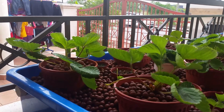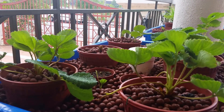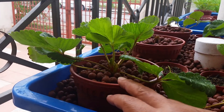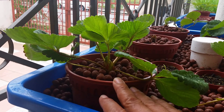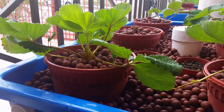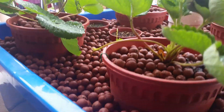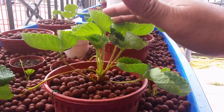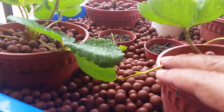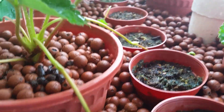I got 12 pots out of the initial six or seven pots I bought from Cameron Highland, and I repotted them individually into hydrotons. Like this example here — I repotted into hydroton pots and placed them into grow beds. It's easier to control this way because I can move the pots if needed. As you can see from one of these plants, this is the initial plant from Cameron Highland. I've transferred it to individual pots and they have grown runners, which I'm letting grow. There are a few runners all over the place.